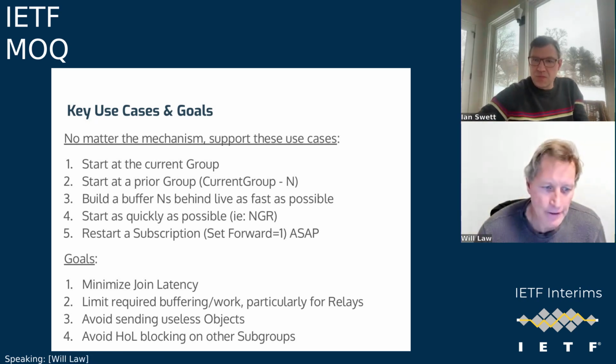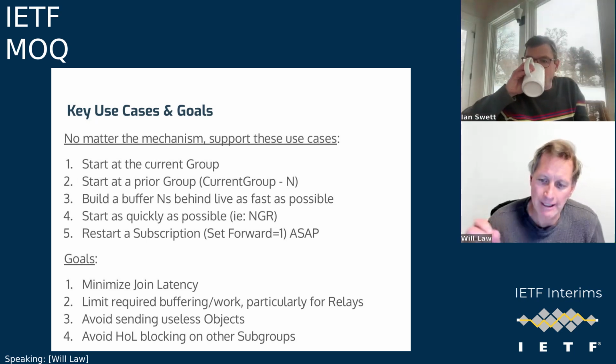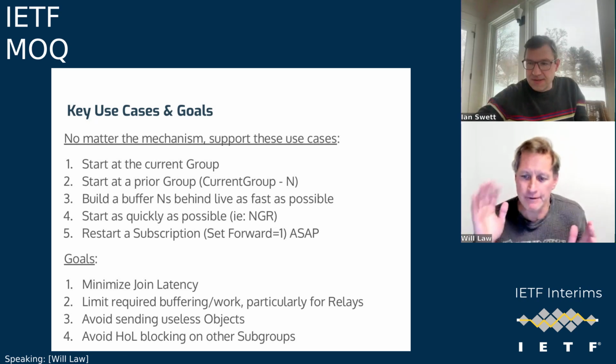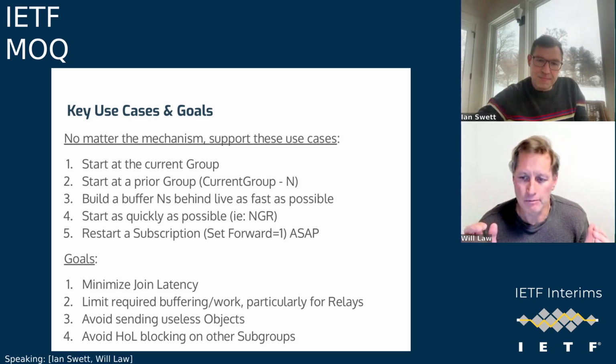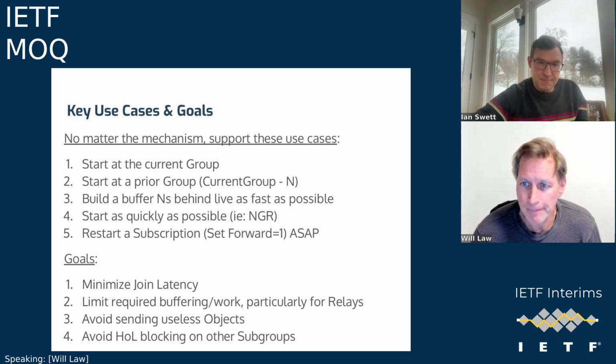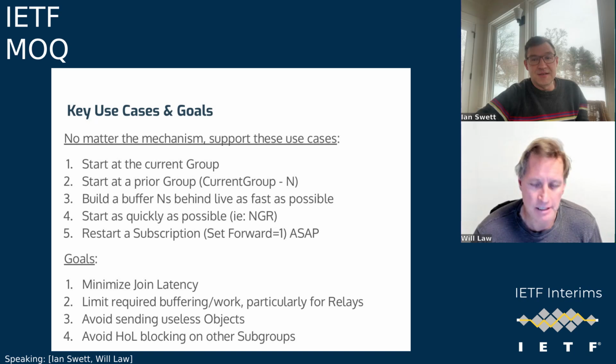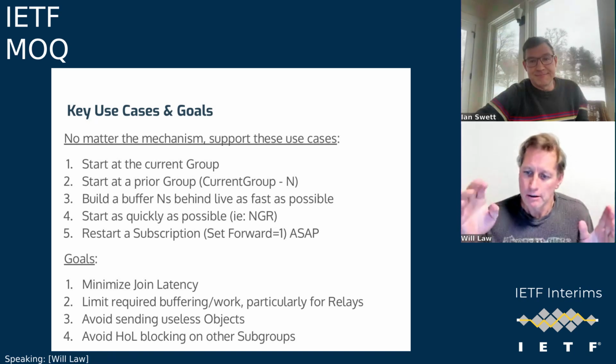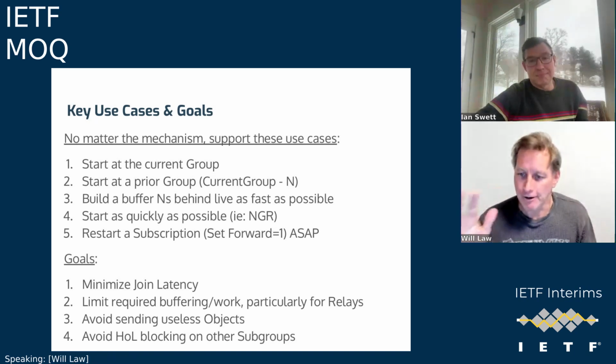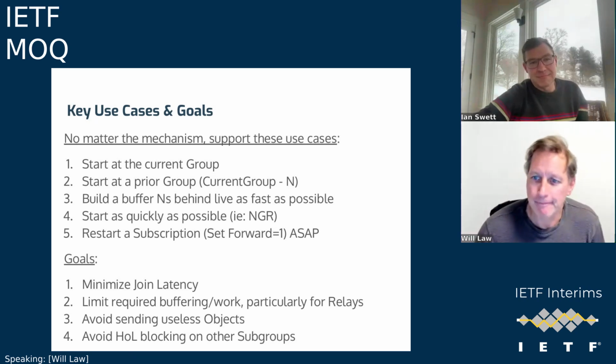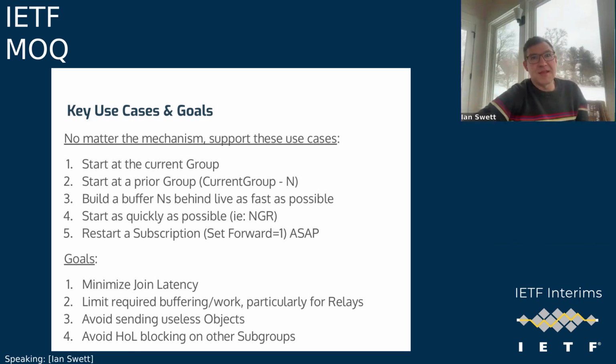Sorry, and just another goal, as I see it, is for the scheme to work when the client is buffered. The client has a different notion of now from the server, especially when this delay is greater than a group duration, or RTT is approaching group duration. Yeah, I think that's a good point. Yes, it has to be robust over timelines that are separated between client and relay.